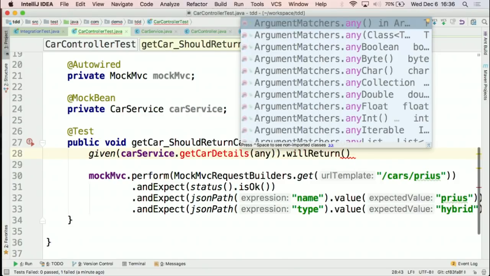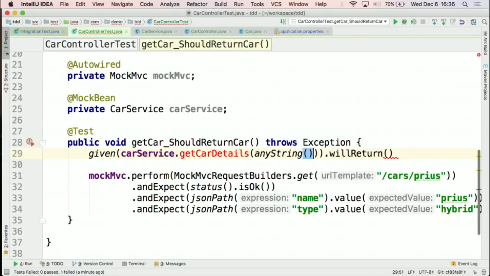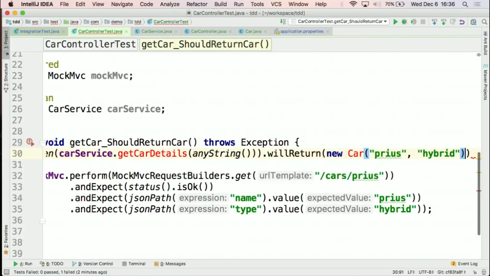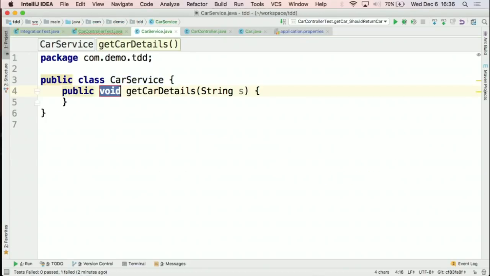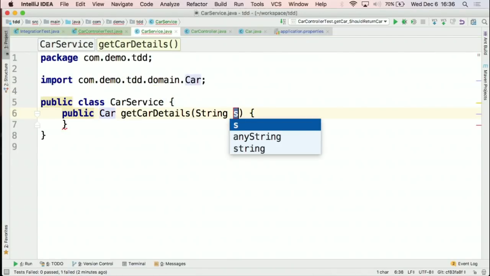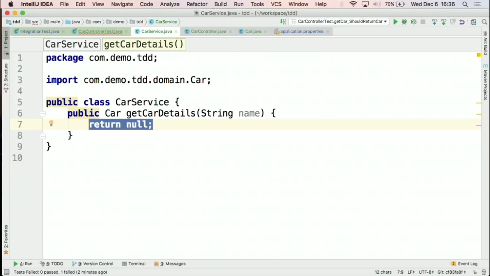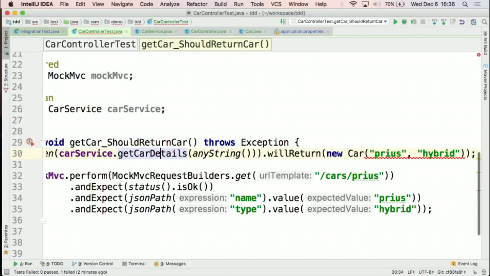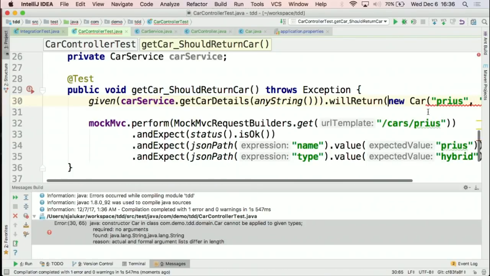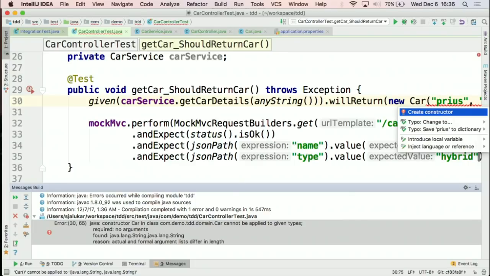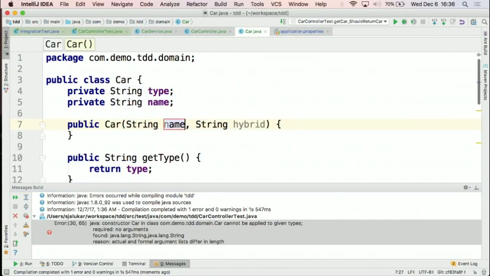We don't care what the name of the car is, so we can just use any string and say that when you call getCarDetails on your car service, it will return some car. We don't know how the car service is going to give us the car in the future, so right now it's just returning a null. Oh, I forgot to make the constructor initially.